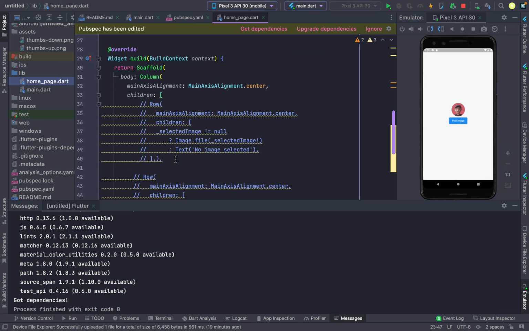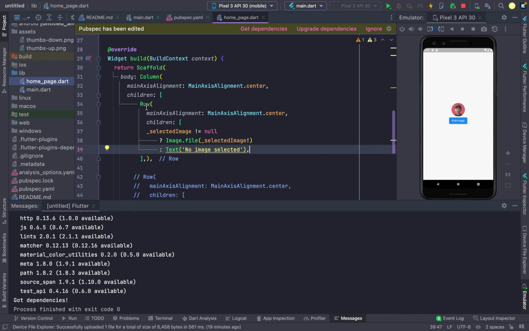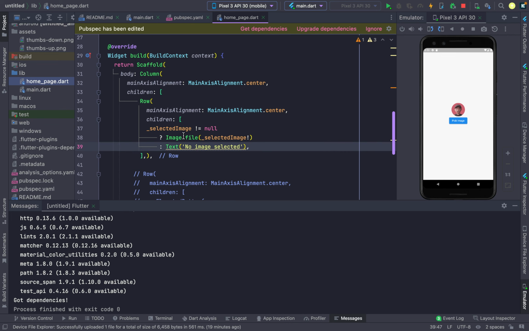Next, we are going to create this part here, where we are going to be displaying the image on our UI. Let me walk you through what happened here. I created a row, and anything that you put inside the row is in the center. That's why these images are in the center. For the selected image, I created a ternary operator: if this is true, it should execute this, and if it is not true, it should execute that. So if the selected image is not empty, that means we've picked an image. It will execute this, which contains our image path, and this Image.file can access our path and display it on our UI. But if we've not selected any image, it's going to execute this lower part, which shows no image selected.